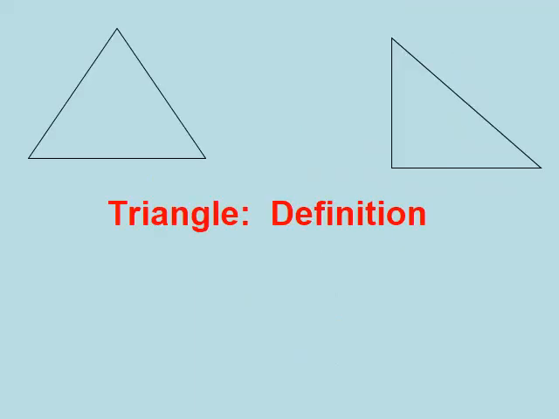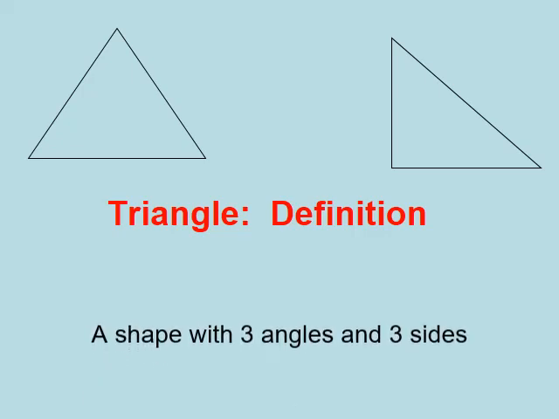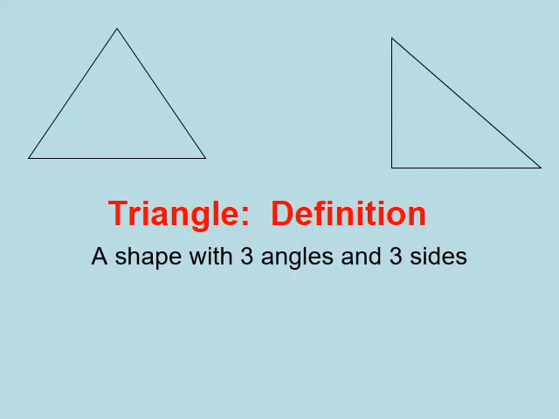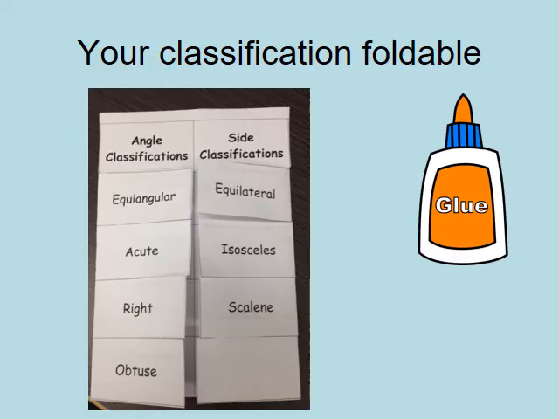You do not need to write this down, but let's first recall the definition of a triangle. I'm sure all of you know this, but a triangle is a shape with 3 angles and 3 sides. Next, we're going to learn how to classify a triangle, and to do this, we're going to use the first foldable, which looks like this, and it's already filled out for you. I'm sure you've all seen these words before: equilateral, isosceles, scalene, obtuse, right, acute, equal, angular, and if you open those flaps, it'll have the definition and an example on the inside. So go through that on your own because that's review.